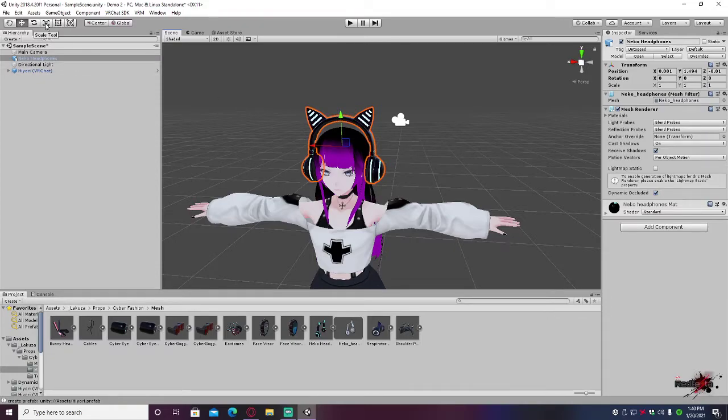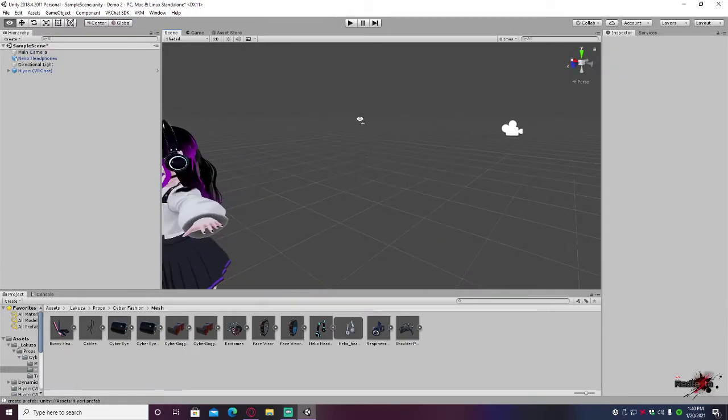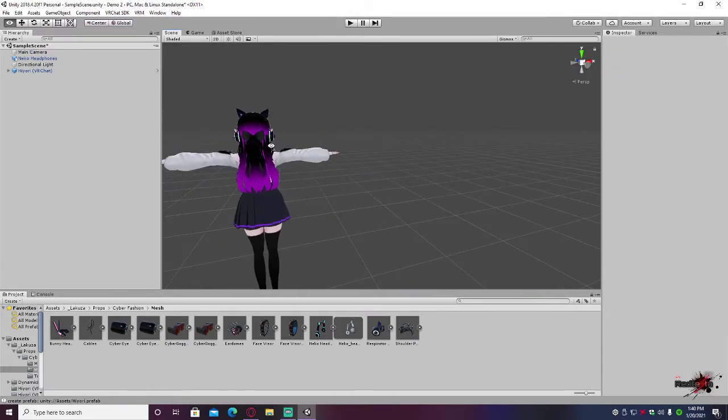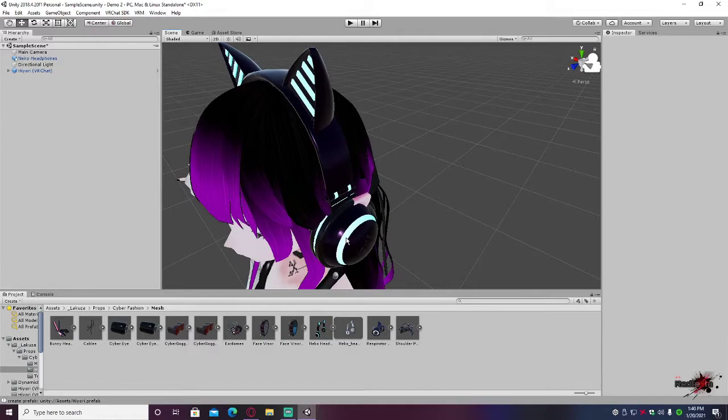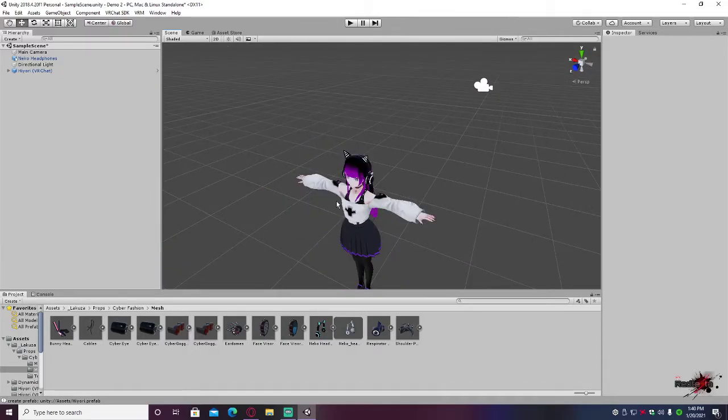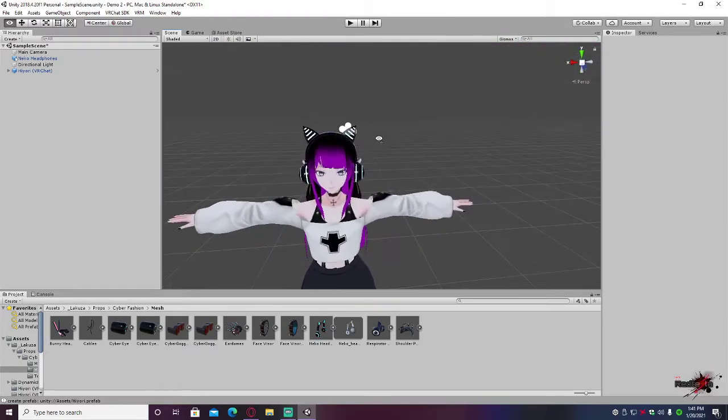Come over to the scale tool, and we're just going to take the middle block and scale it down. Then I'll go back over to my move tool and we'll just move it down a little bit. Then click off and see what that looks like. Her ears are coming out a little bit. I have elf ears. You might not have elf ears, so this might not be a problem. But if you want to cover them, just mess with it however you want it to fit onto your avatar. It's really, really easy to do this, I promise.